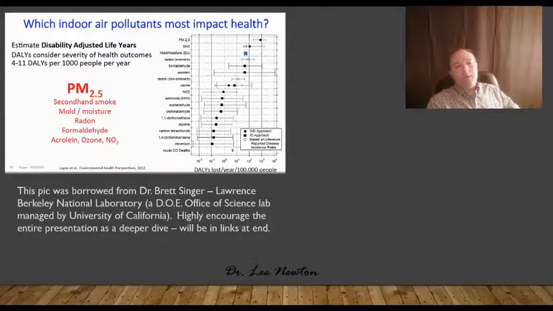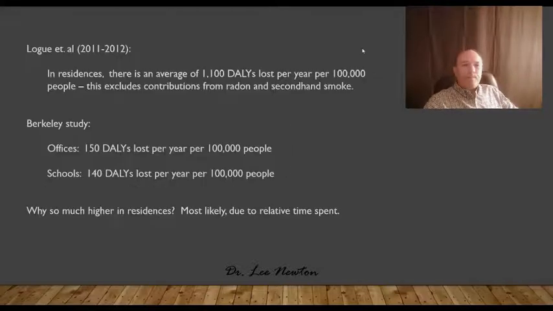But he did a presentation that will be in the list of references at the end of the video. It's about an hour long. It's a very good presentation. This slide was borrowed from it. The particulate matter contaminant that affects health the most is that category PM 2.5, under which you have the acrolein. As I previously mentioned, you've got formaldehyde, radon, mold, moisture, secondhand smoke. That is the big category. So we got to make sure that we're hopefully not producing things like secondhand smoke, and hopefully your house doesn't have radon. And if it does, you're getting rid of it, you're filtering it, you're exhausting it.